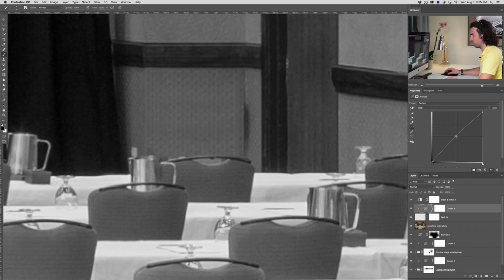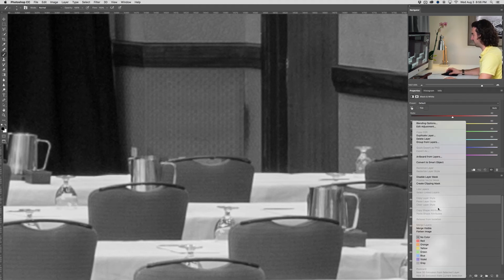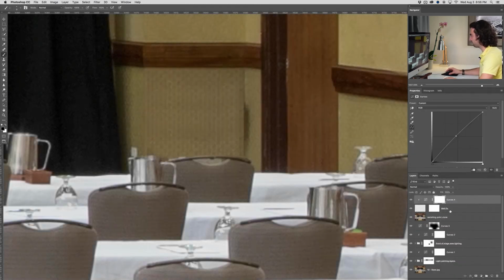It's going to be like somewhere in there. And that's the right brightness, but obviously not the right color. And I know it's the right brightness because, again, I've removed the color info with that black and white adjustment layer. We can go ahead and delete that. We're done with that layer. And now it's time to match the color. There's no super easy trick here. You just got to kind of eyeball it.